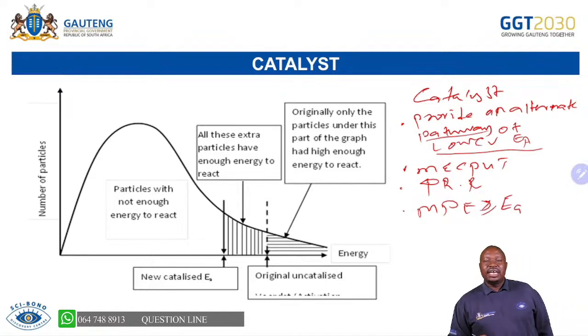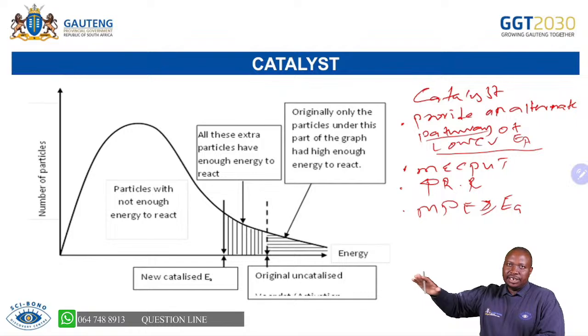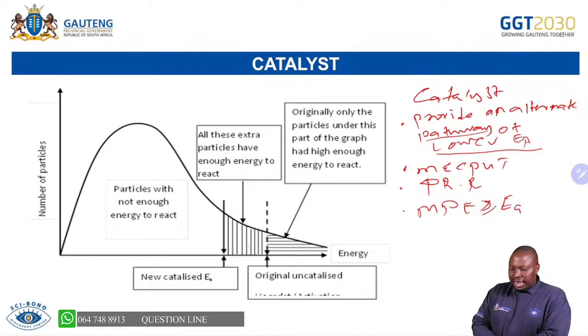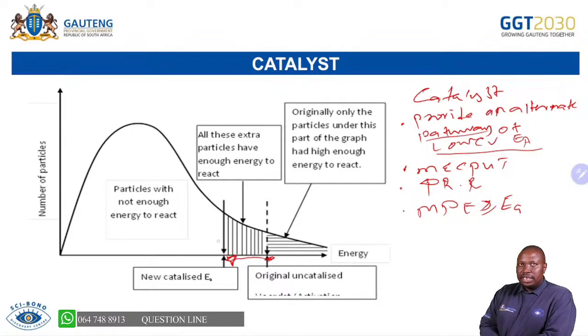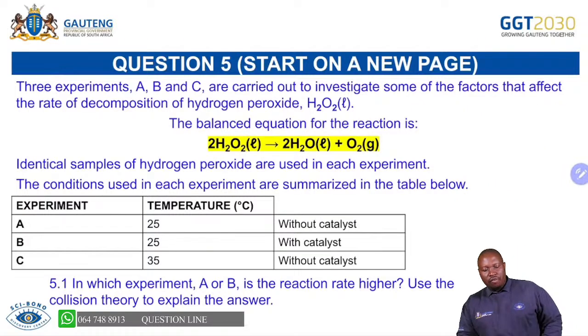I hope you got that, and as long as the question is about these 3, you'll be able to know that for the temperature the graph shifts and touches, and for the concentration it just goes on top of that because we are increasing the number of particles per unit volume. And then for the catalyst it just moves inside, and we are saying it provides an alternate pathway of lower activation energy. You can see activation energy was there, now it's going backward. You can see that it lowers the activation energy to allow more particles to react effectively. So you are able to answer the question on collision theory.